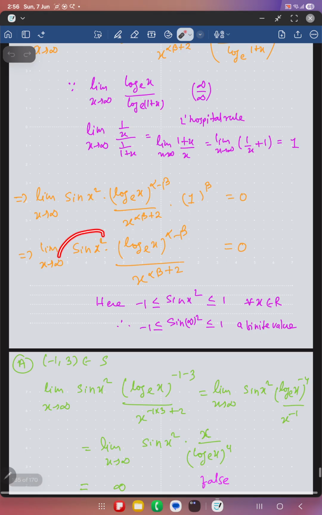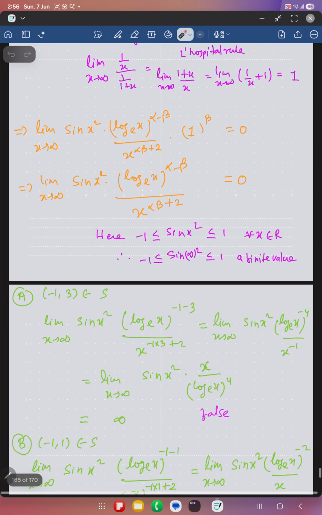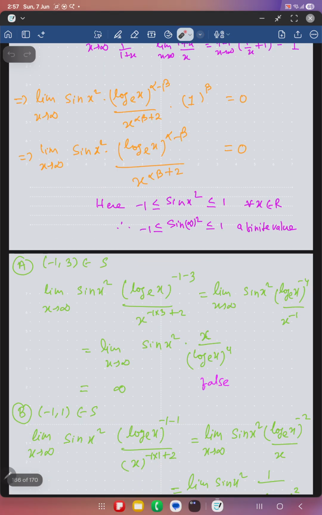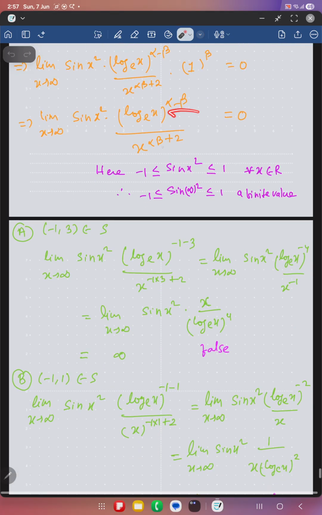Also one thing you know, that this sin x square means sine function, so it takes values between minus 1 and 1 always, for all x belonging to R. Okay, whether it is x, whether it is x square, whatever it may be, the sine function is always oscillating between minus 1 and 1, for whatever real number. So if you put sine of infinity square, that will also lie between minus 1 and 1, means it will always take a finite value, so this will not harm you anywhere. Okay, we will have to pay attention to these two terms, which is in numerator and this is in denominator.